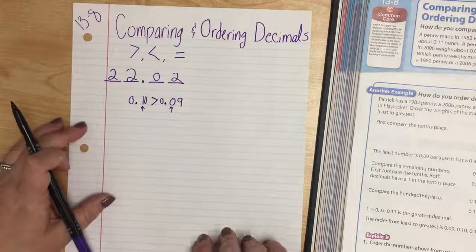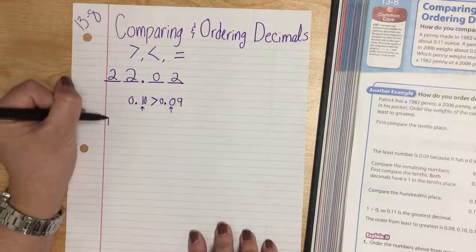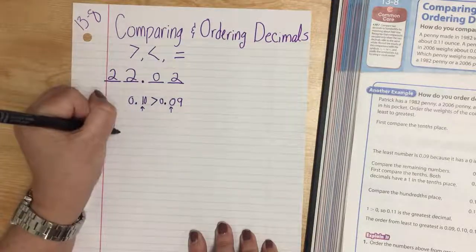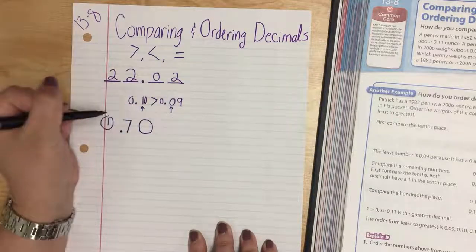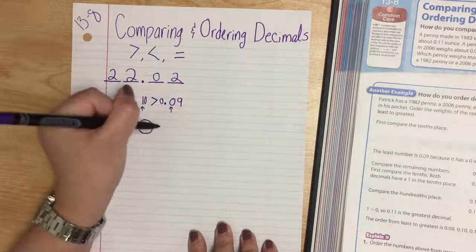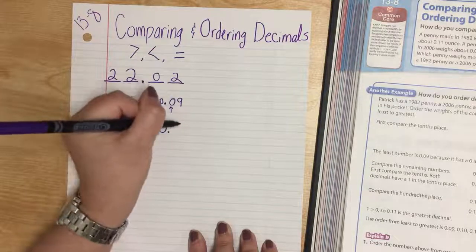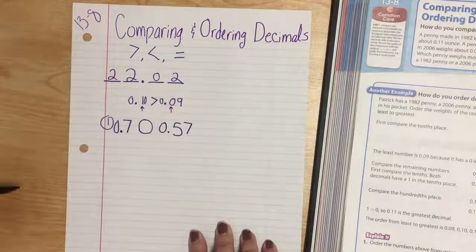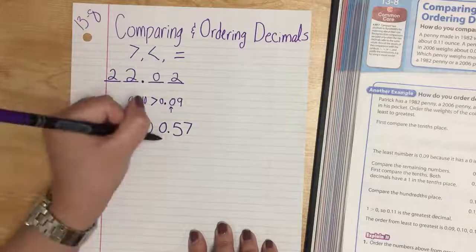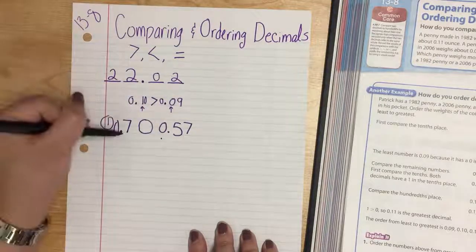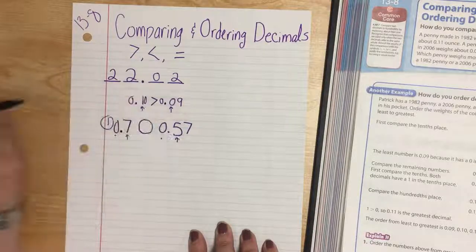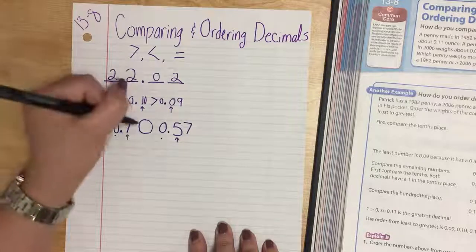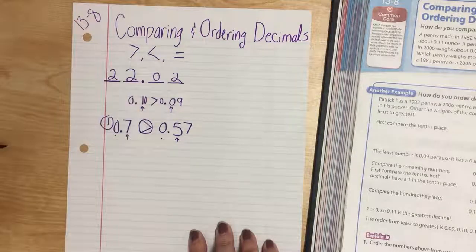So if you look in your book under number 1, it is asking you to compare 0.7 to 0.57. Okay, 0, 0. Don't look at the whole then. First number after my decimal is a 7. First number after my decimal is a 5. What's bigger, 70 or 50? 70 is. Make my greedy gator or Pac-Man, whichever you like.